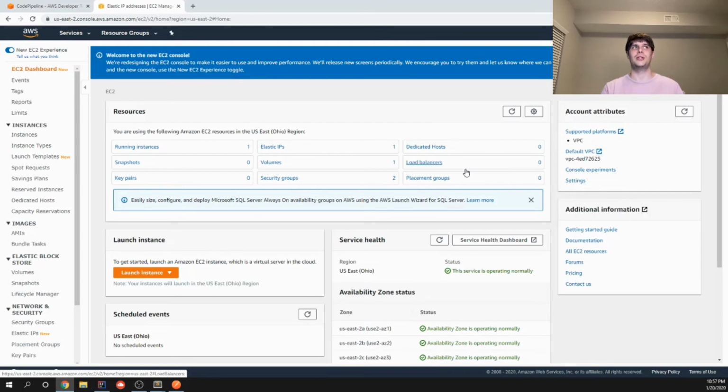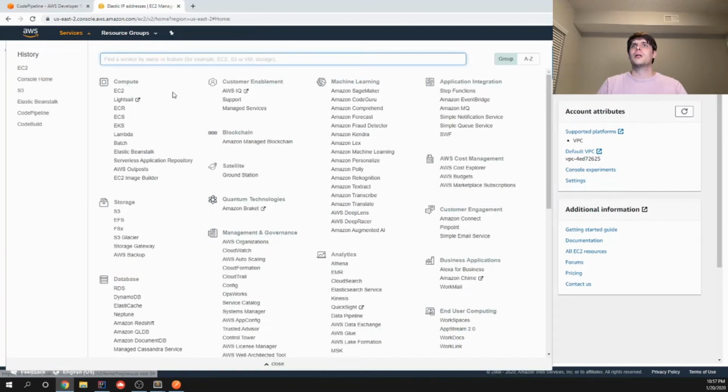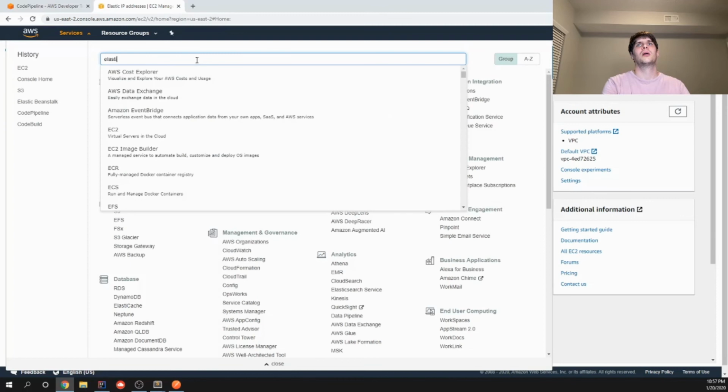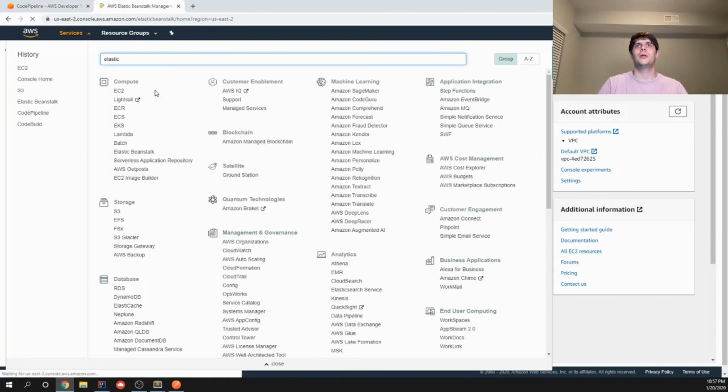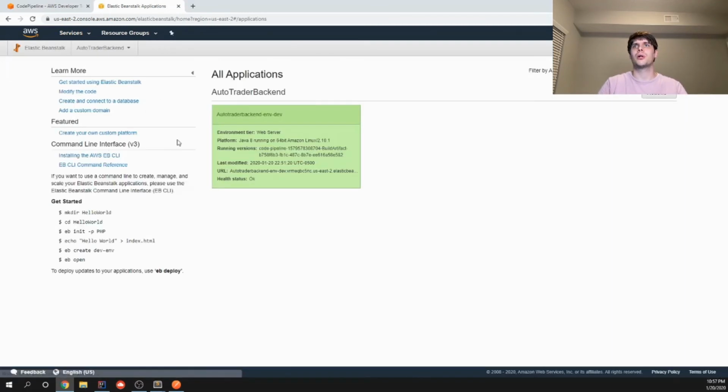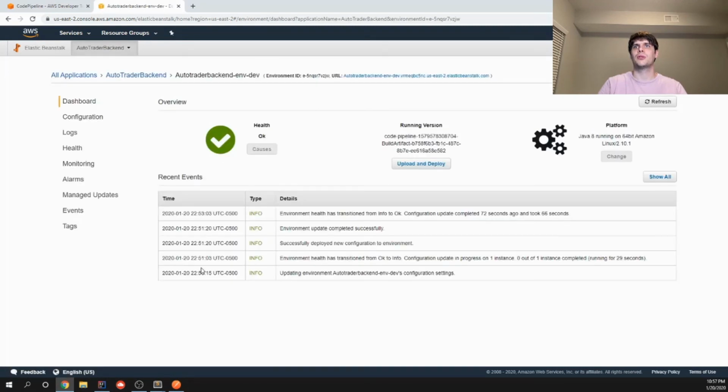Default is just one EC2 instance and one Elastic IP, and that's all we need. What other services would it have created? I believe we went in and created our Beanstalk application ourselves, so it's still alive and healthy.